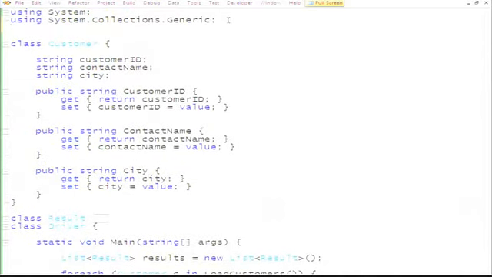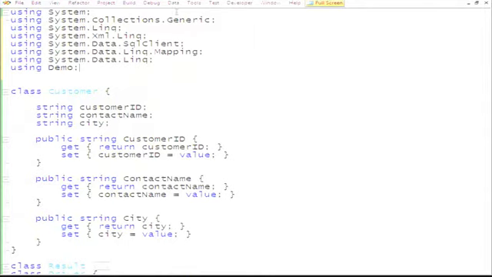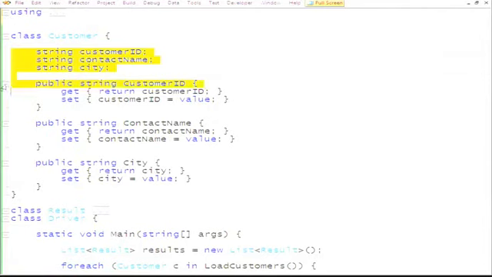First thing I want to do, I want to add a whole bunch of usings. The only one that I really need is this one. I could have done it just by adding that, but I want to add all of them so that I'm not going back and forth adding usings during all the rest of my demo. Then let's take a look at this.